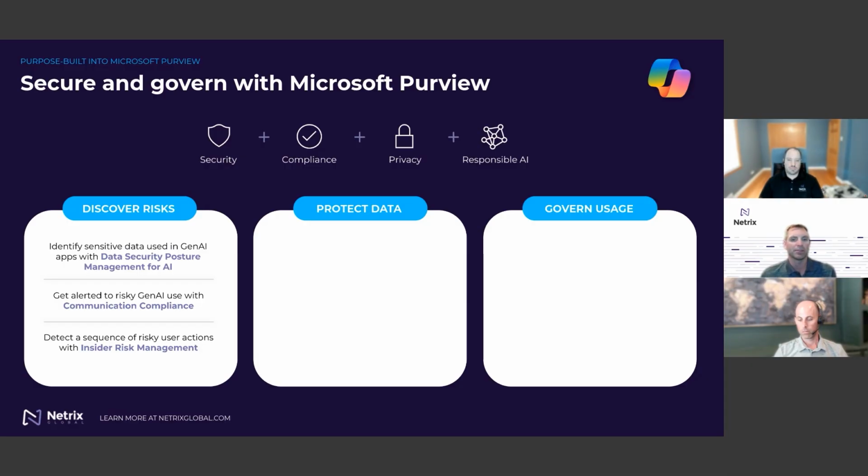And between all these different components in Purview, you start to wrap your head around what's being used in your environment, right? It's really the first step, if you think of it that way, or the first pillar in the overall framework. But ultimately, that can help you determine what you can do next, which leads us to the second pillar here.